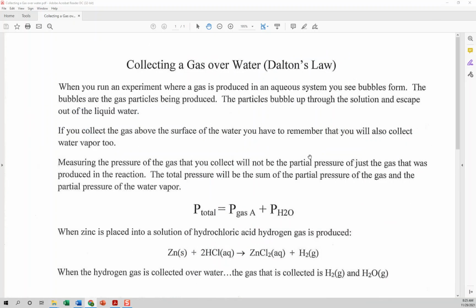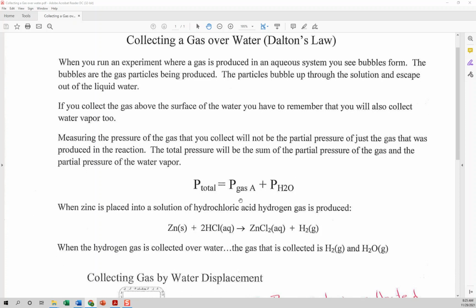The other thing I want us to understand is a lot of times you'll be given a scenario where you're collecting a gas that's taking part in a chemical reaction, like the reaction's bubbling through water and you're collecting the gas somewhere else. We have to understand that when we collect a gas above water, we also have water vapor there too. So if we go back to Dalton's law, the total pressure of the gas that we're collecting is not going to be just that gas, it's also going to be some water vapor. So if we know the total pressure and we subtract the pressure of water, then what's left over is the pressure of the gas you're collecting.